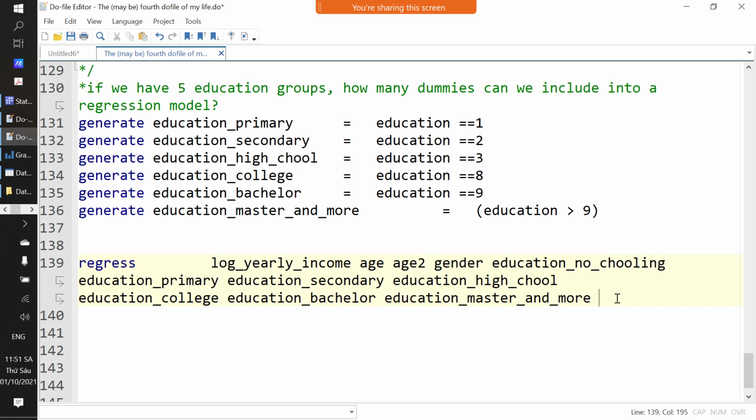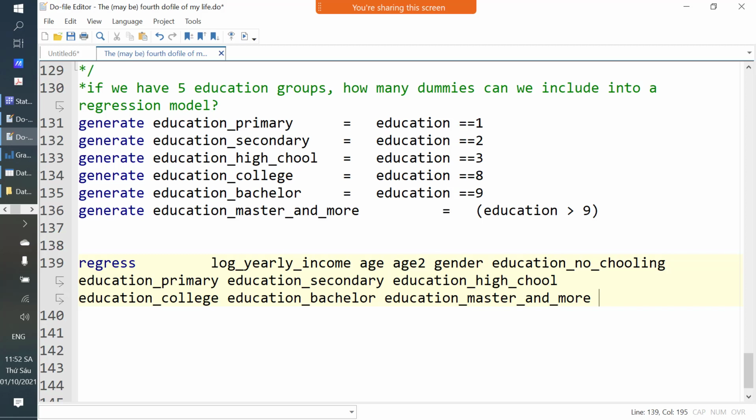And if you sum all of these dummies together, it will create a constant. So there will be 2 constants. So the constant will be a linear combination of these dummies.